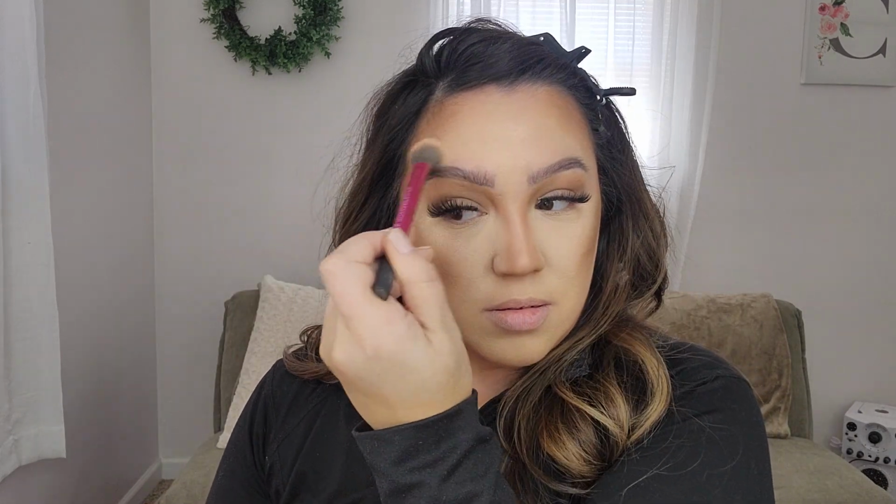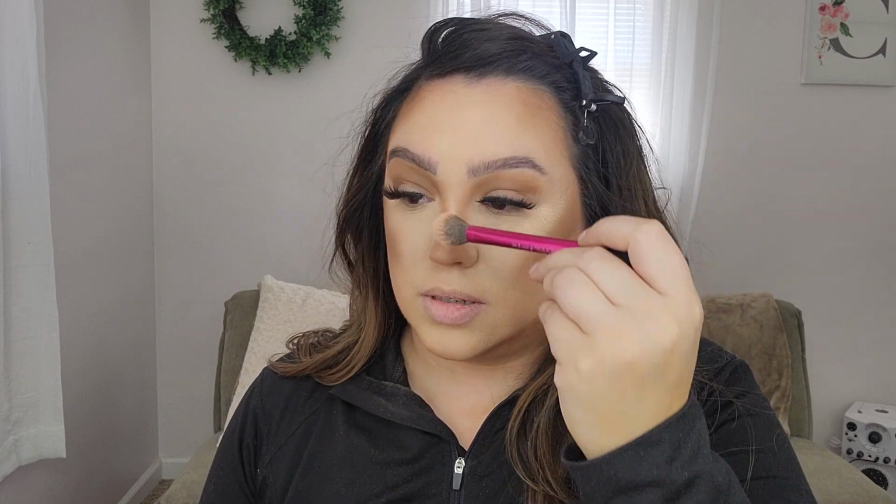And then I do a little bit on my forehead. And I go down the bridge of my nose, which can get crazy, so be careful with that, because this is an intense highlighter. I do Cupid's bow, underneath my bottom lip, and then I also do the inner corner. I'm sorry, I forgot to get that brush out. So I will pack it onto my inner corner.